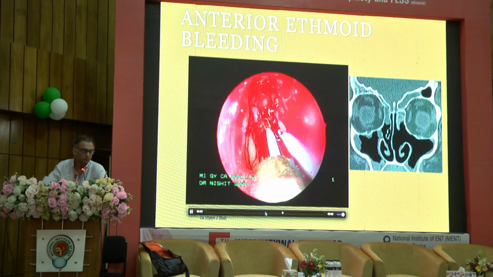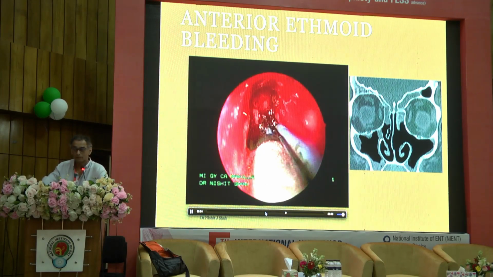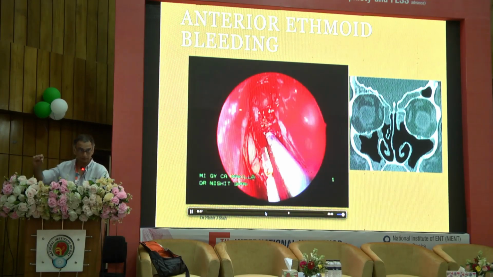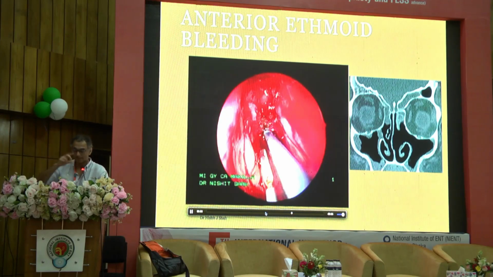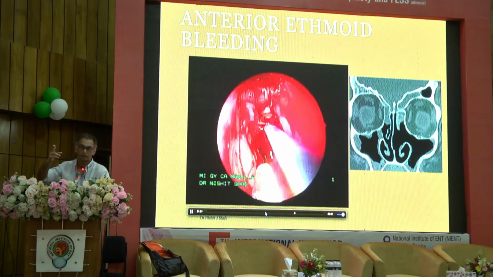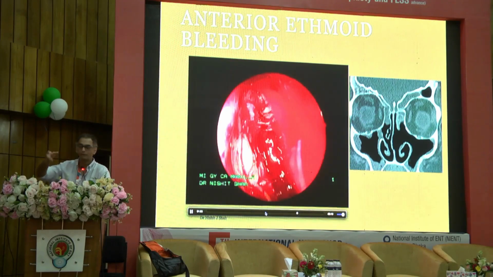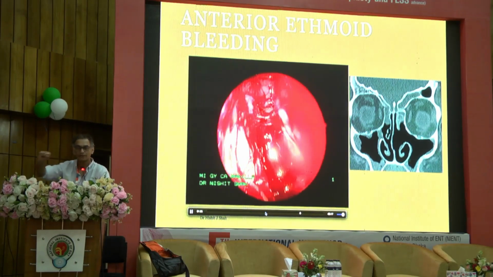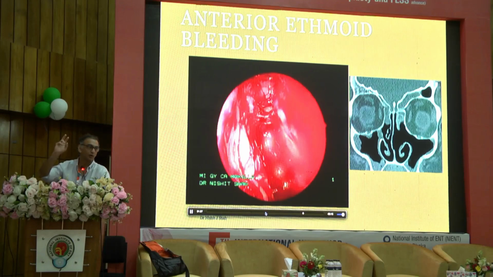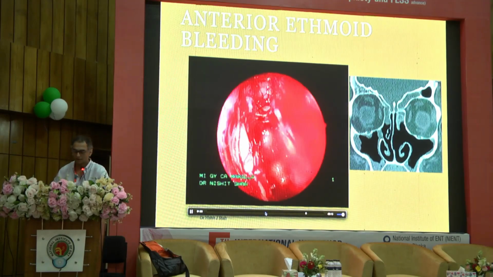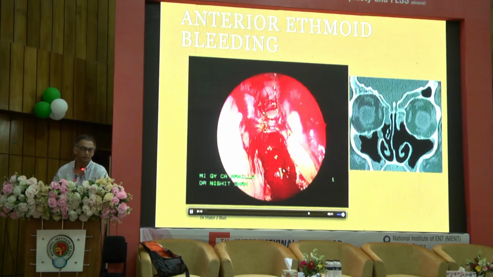So for me, sometimes even if I have an exposed anterior ethmoid at the end of surgery, I will intentionally bipolar and cut it. Because in the post-op period, when I'm doing cleaning, I might forget that there's an exposed bare artery. I don't want to cut it then, right? So it's nothing, and it's not an artery to be scared of, as long as you're gentle and it doesn't retract.